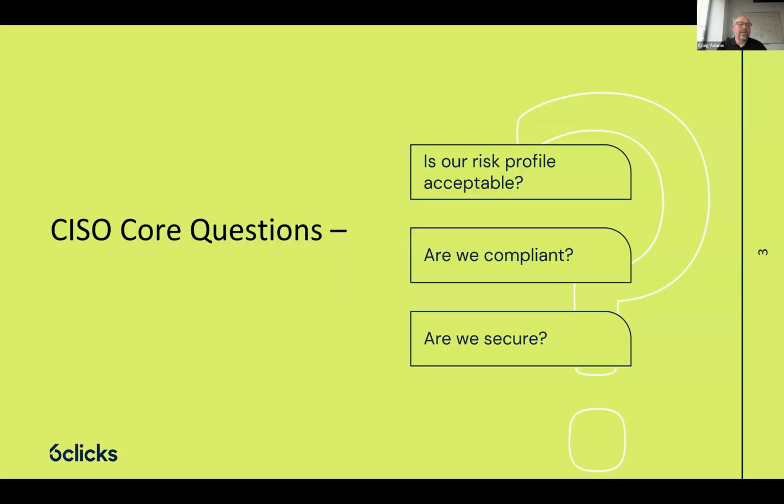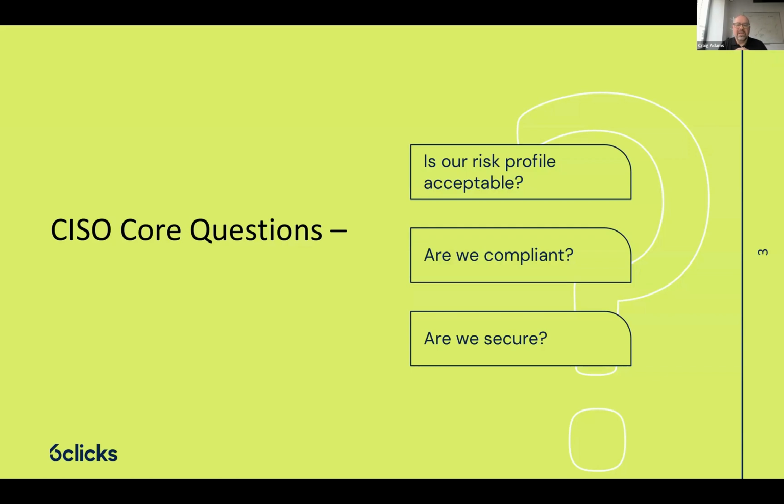So we'll start. I think if you're a CISO or a head of information security, there are a number of core questions that you'll be constantly challenged by, both by the board, but also challenging yourself. And I tend to think of them in three different areas. The first, and we will tackle this today, is: is our risk profile acceptable? Does it align with our overall strategic objectives as a business? Is it in line with our appetite? And can we tolerate that level of risk?